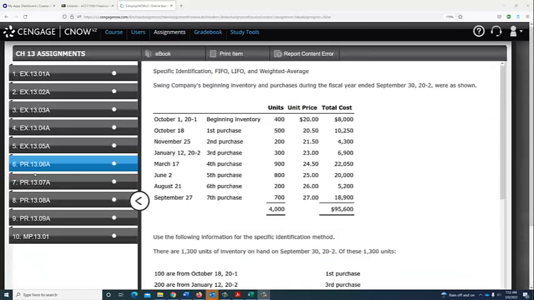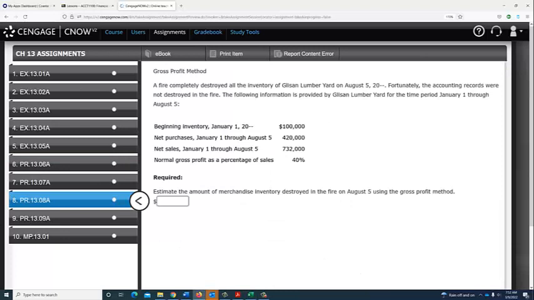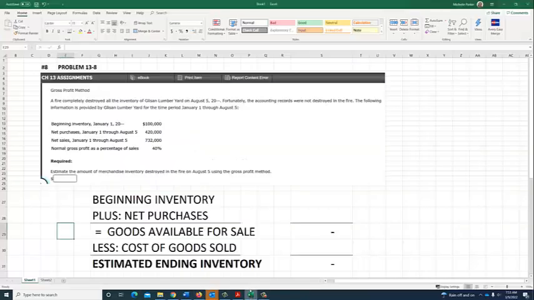So my cost of goods sold there is 63,200. Next, we'll move down to problem 13.8, where we're going to estimate our ending inventory based on some of the figures we already know. I'm going to move over to an Excel file so that you can actually see the calculations in the problem. This is the gross profit method in number 8, and we're going to use the figures that are provided here to calculate an estimated ending inventory, because sometimes we don't want to wait to the end of the year to do a physical inventory, or we just don't have time to do a physical inventory.